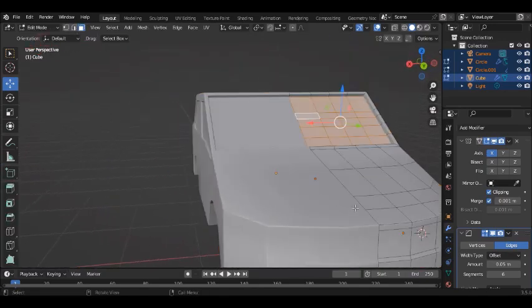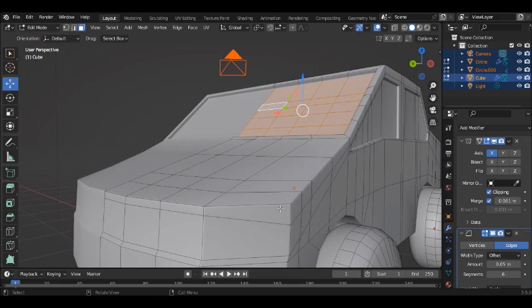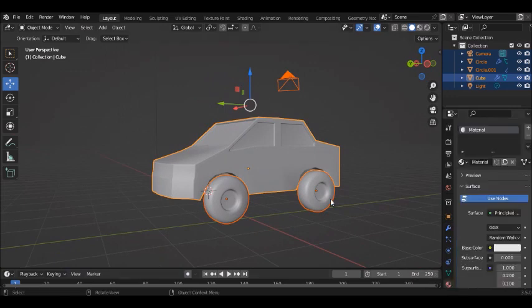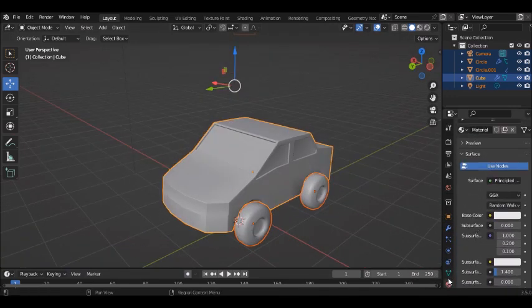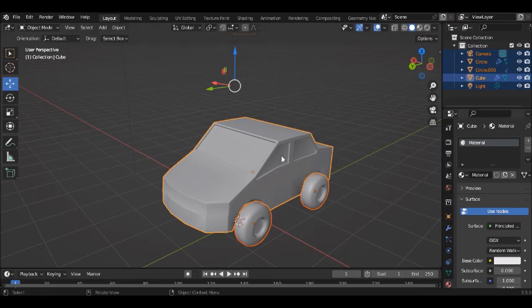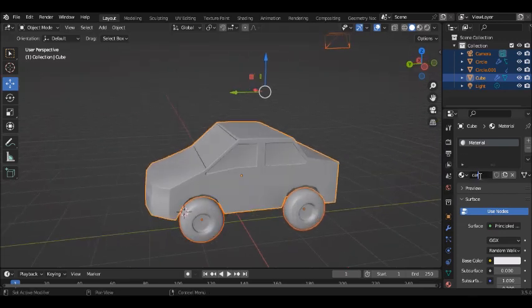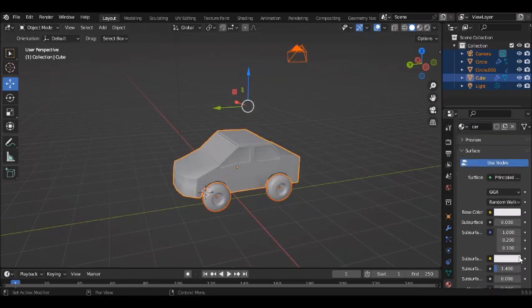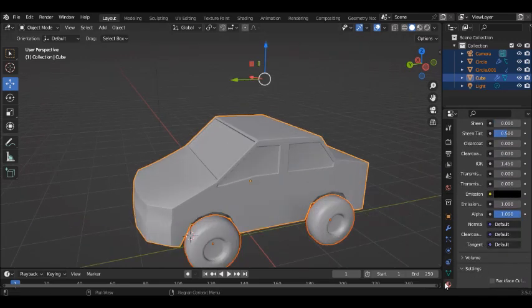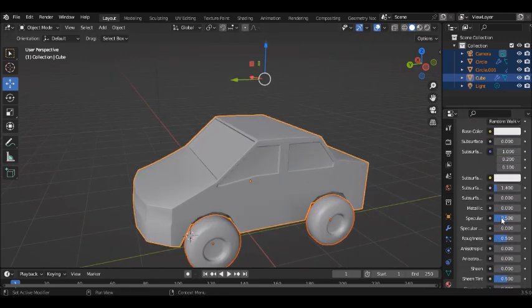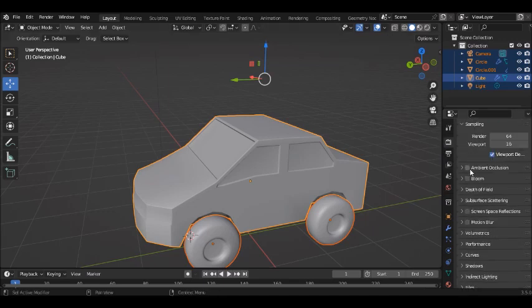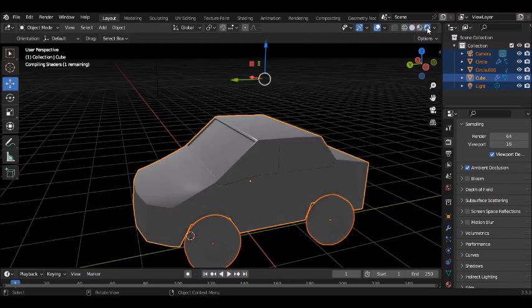So other things we want to do is for the light and everything. So let's go ahead and go into material, because that's the main thing I want to tackle here. So I'm going to go to materials, and the box already has a material as the car itself, so I'm going to name it car. And I'm going to go ahead to make it a bit metallic, turn down the roughness, and I'll go over here and turn on my ambience. Let me go into my rendered mode.